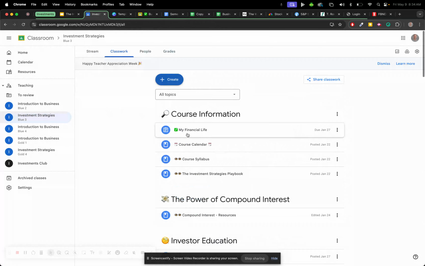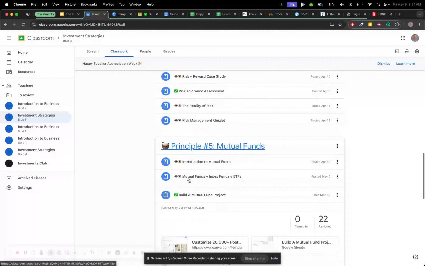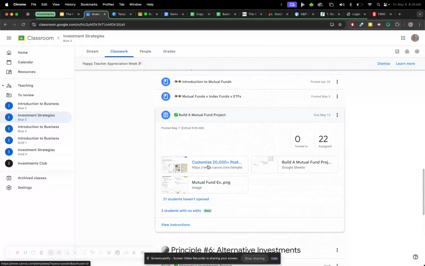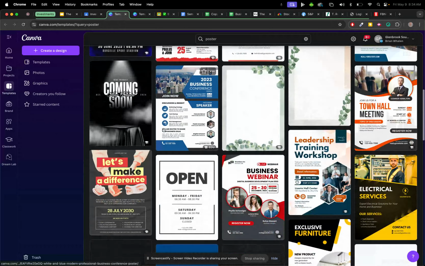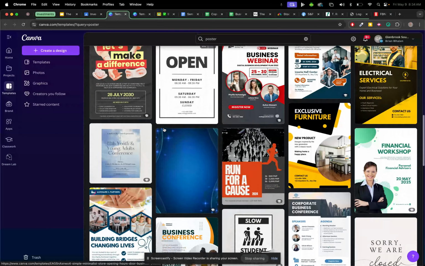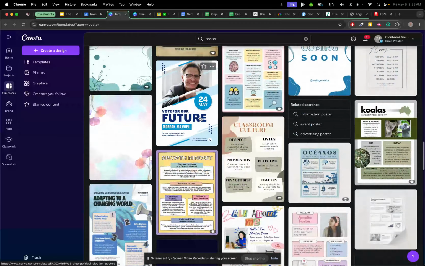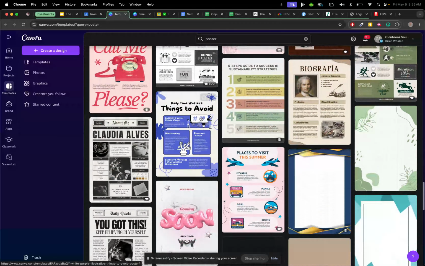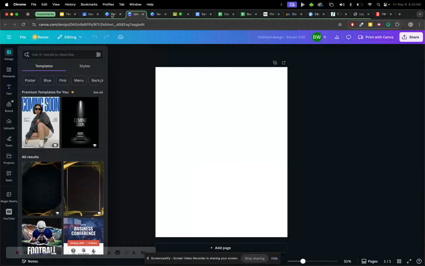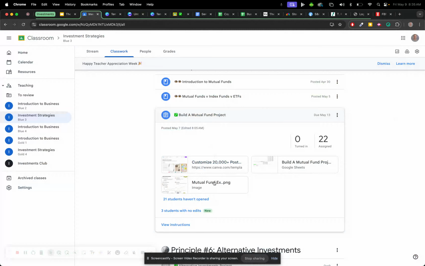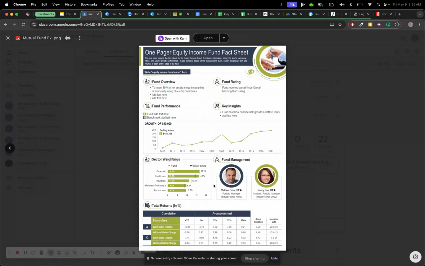Right? Now, on the assignment, there's a link to Canva. It should take you to the poster templates. Most of these templates are fairly general, but some of them do have kind of a business theme to it. So you could pick any of these, or you could always just pick a blank poster and start from scratch. But use this as a guide. Use the sample that's on Google Classroom as a guide. You can also search up some other ones. But again, think of this as your one-page sales pitch for your fund.